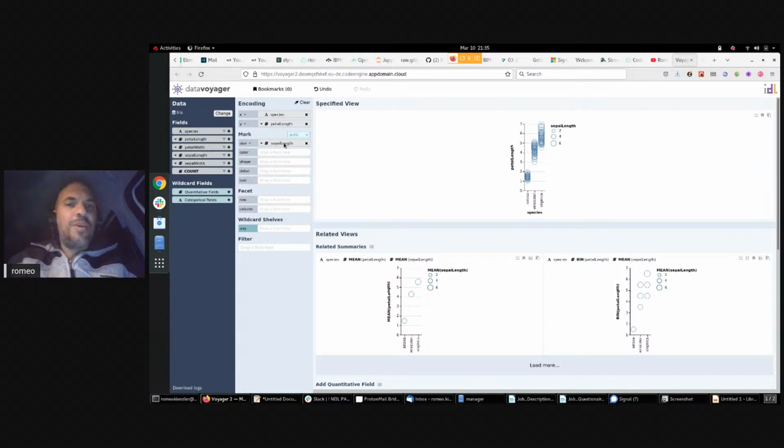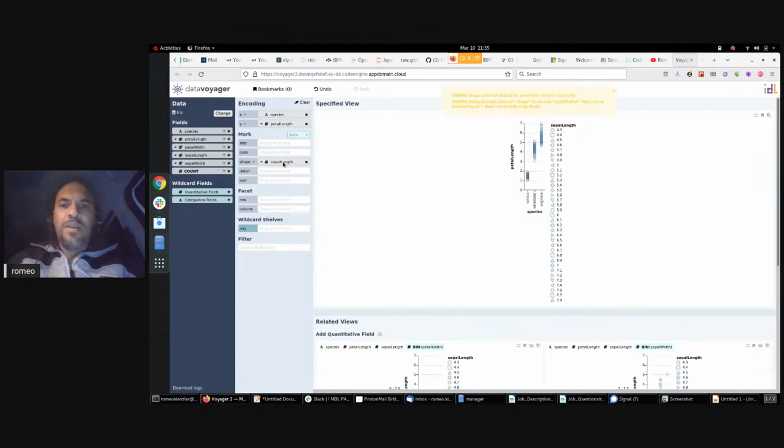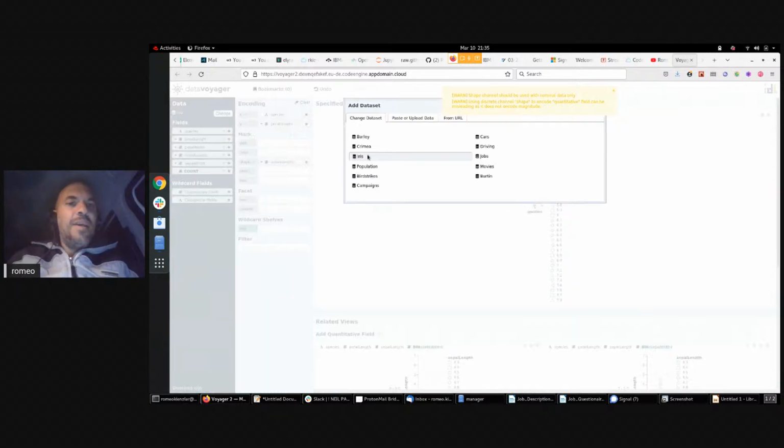You have, for example, the size or the color or maybe even the shape. The shape is actually not usable in that context because you have just too many different values. The shape you would use for categorical features, for example. Okay, yeah, that's actually it.